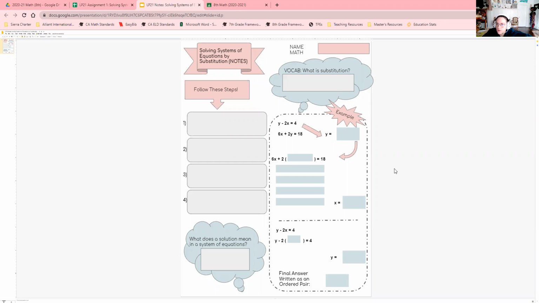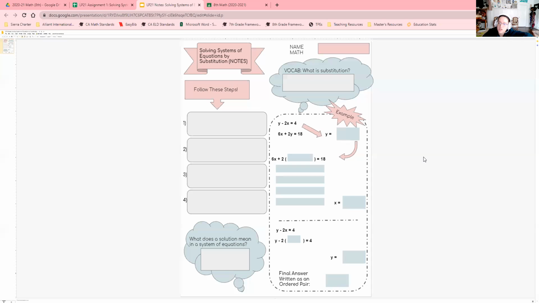So remember last week we looked at systems of equations by graphing. We had two lines, we graphed them. The intersection point was our answer. Now we are going to be looking for how to get that intersection point, how to get that value without having to graph. So we're going to learn the algebraic process. And the first process we're going to learn is substitution.